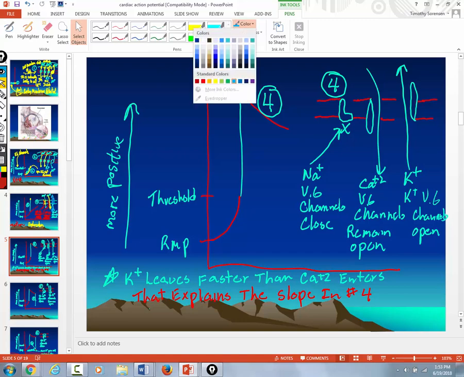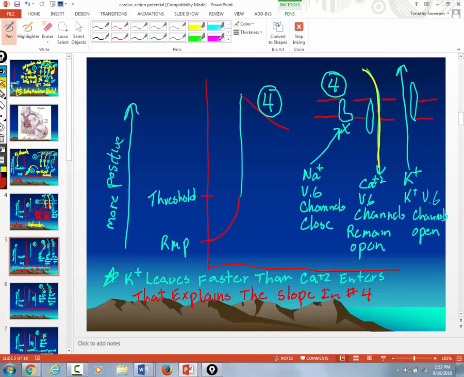So as you can clearly see, you have a positive thing coming in and a positive thing leaving. But here's the kicker. Potassium leaves at a slightly quicker rate than calcium enters. So you will get this slow drop in the charge inside that heart cell. Right? Positive thing coming in, positive thing coming out. But potassium's leaving slightly faster. So that charge inside that SA node cell slowly drifts downward.